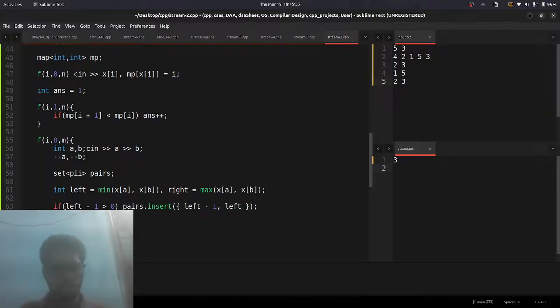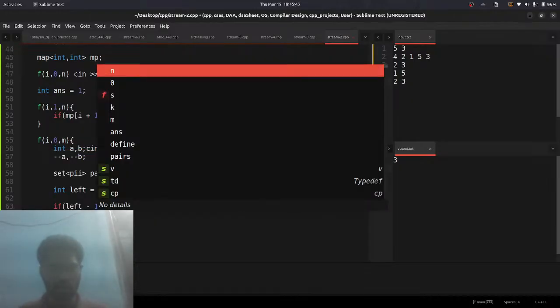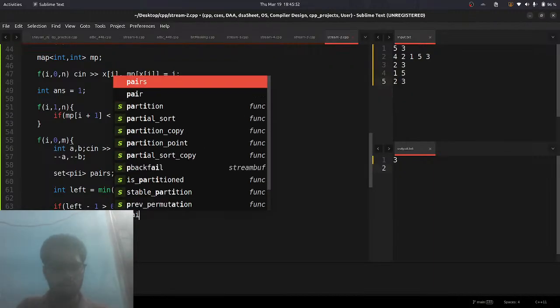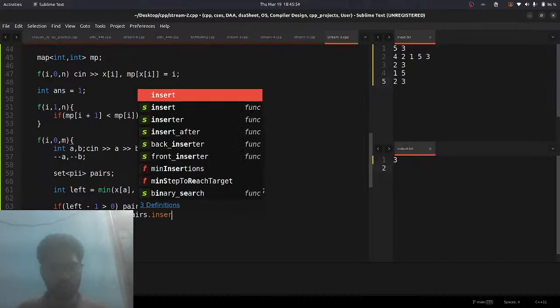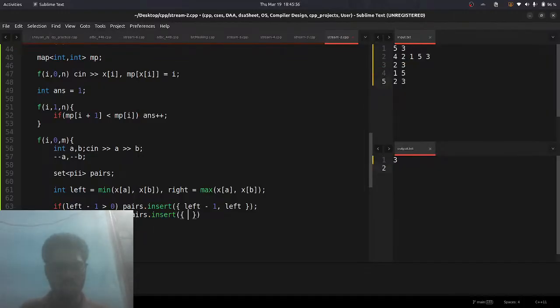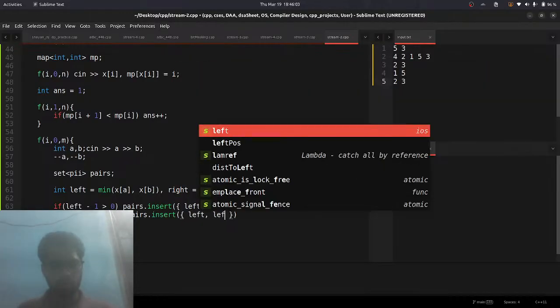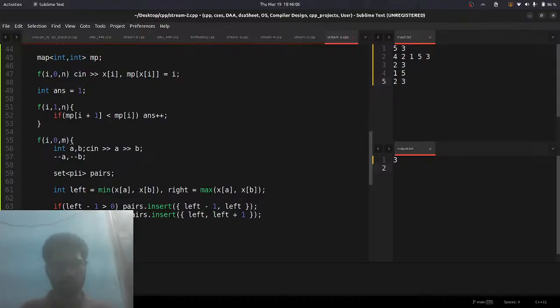If left plus 1 is less than n, pairs dot insert left plus 1. Similarly for right.